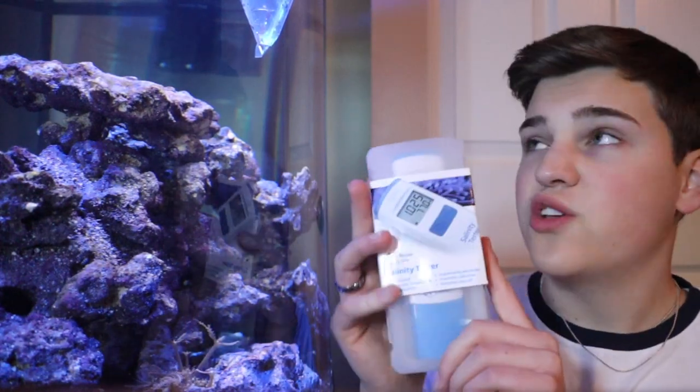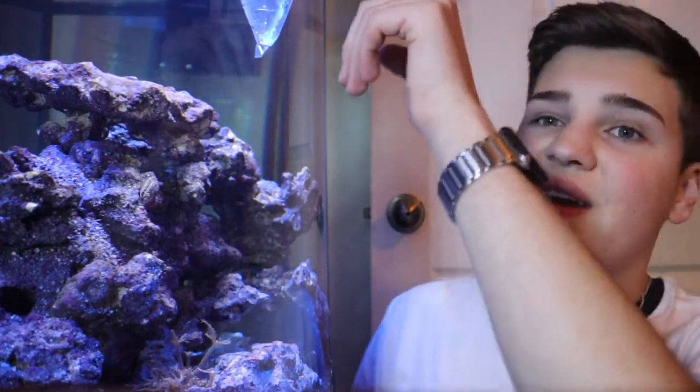An hour and a half later, here is our yellow tang all ready to go in his aquarium. So it turns out yellow tangs aren't quite as illegal or unavailable as I thought — that one fish store had a ton of them, but they were crazy expensive. This guy is the biggest and healthiest tang I saw all day, and I was able to get him for 60 bucks while the other ones about the same size were $120. So I'm very happy with my yellow tang purchase. He's very stressed out, so he's acclimating right now.